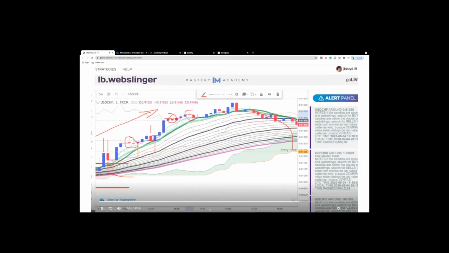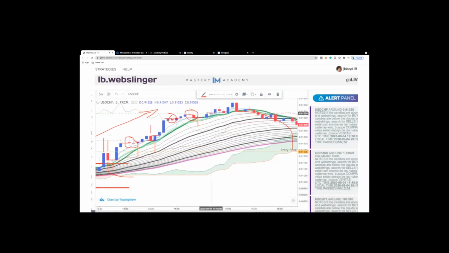We then get an additional retracement. These 2 red candles come down, and then we have an additional confirmation candle, this blue candle here. We place our call option in favor of the trend, and you'll note that we're not taking any put options in this uptrend. We want to trade with the trend. We want all of the strength and momentum to be with our trade and not against it. So in this case, we have our confirmation candle, 1, 2, 3 candles up, price closes above our entry point, and we win the trade again.